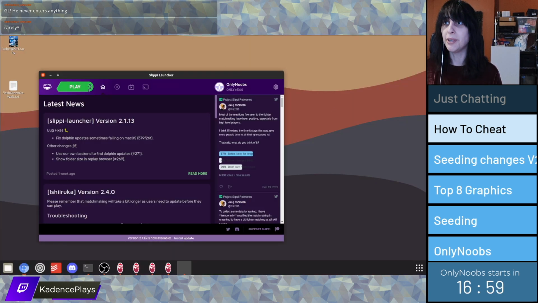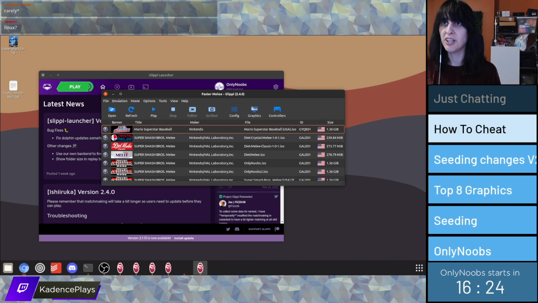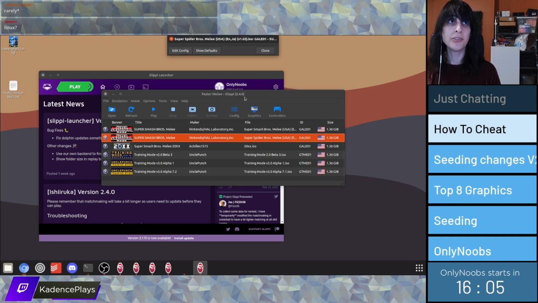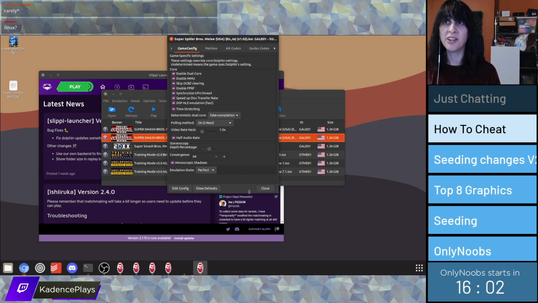Alright, so you're going to open up Melee. Everyone has this kind of Melee menu. It's the same as far as I can tell on every operating system. I'm using Linux, but for my Windows days, it's pretty much the same. So you want to be on this menu that has your list of games. You want to right-click the Melee game that you play with, usually the one you set up with Slippi already. Go to Properties, and you're going to get this kind of complicated looking menu.